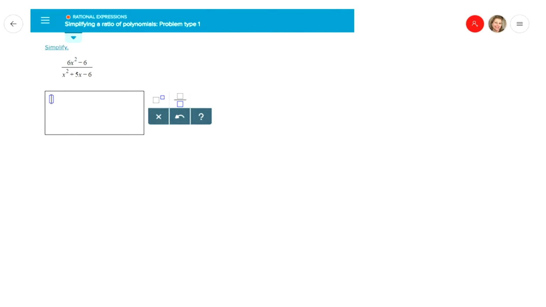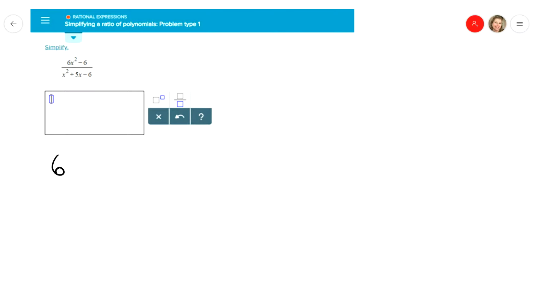Okay, this problem wants you to simplify a ratio with polynomials, and I did a video earlier of one of these, but the problem was already given to me in factored form, and then I just reduced it. It was the one that had the 9 over 54 in the front of it, and you reduced it down to 1/6, then you cross-canceled. I think it was a 2x plus 3. Anywho, it was already in factored form. This one is not. So I'm actually going to have to factor both the numerator and the denominator.